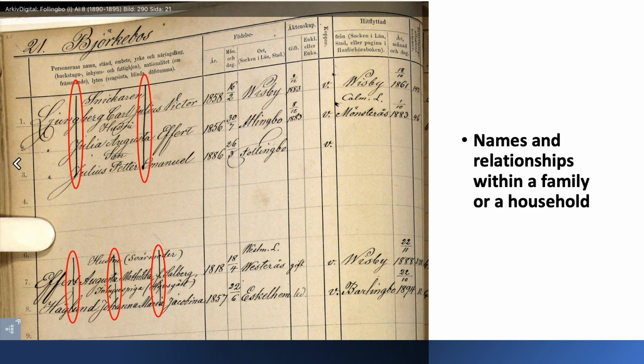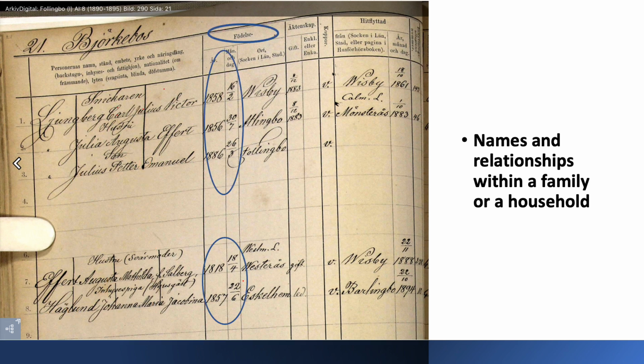Before moving to the next column, notice that the name of the family has black lines drawn vertically through them. This family was crossed out at a later date when they moved away. The birth date of each person is generally included, usually to the right of the name. Here the birth dates are placed under the head of the födelse, with the year, month, or day listed. These dates are fairly accurate. However, they are a secondary source, so they are not going to be as accurate as a birth record themselves.